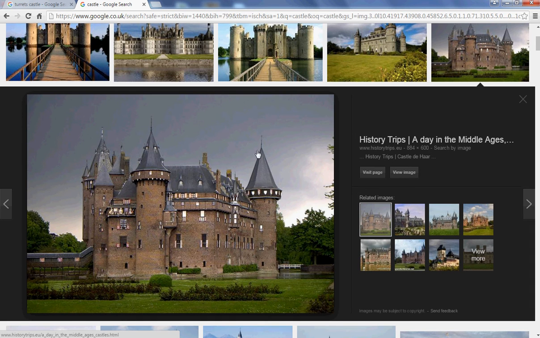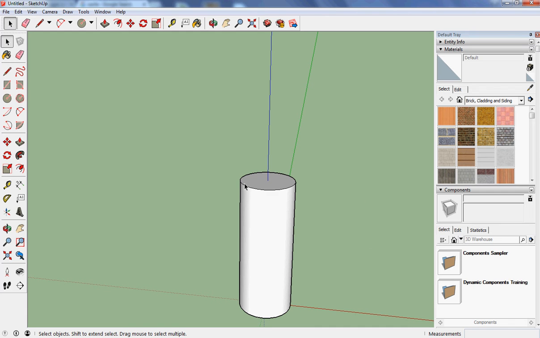I'm going to start by doing a simple round one. So I'll go back to SketchUp. Here's the base of my tower, and what I want to do first is draw a circle. It doesn't know at the moment that I want to put the circle in the middle, so I need to go to the edge. It says OK, you're working on the top surface, go back to the middle, and I want to draw a circle that's slightly bigger than the tower. I now want to select the edge, so you can see the edge is selected because it's gone blue.